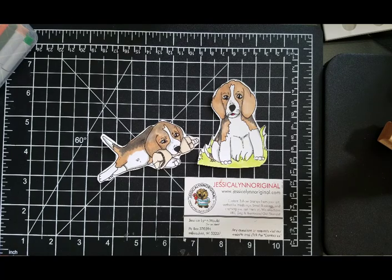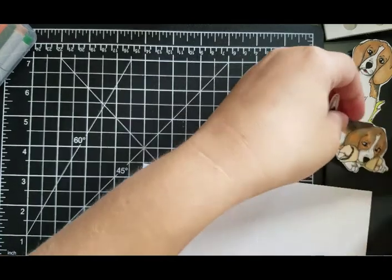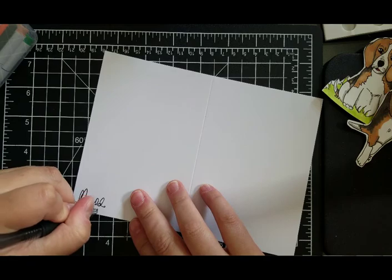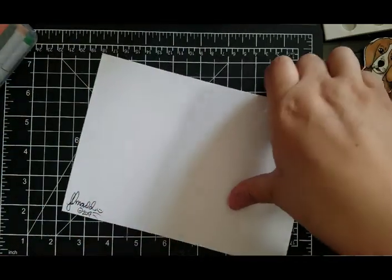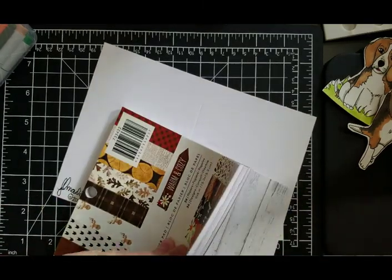So let me grab some card stock. Every time I do a video I keep moving it — I expect to turn around and it'll be right there and of course it's not. I'll move my little Beagles over here for right now. Remember, don't forget to sign the back of each of your cards. I just launched these today and today is the 22nd of June — we still have all ten left at the moment I'm recording this video, but I cannot promise they will stay in stock for very long. We've already had a couple dog breeds completely sell out, so be sure if there's one you're looking for, don't wait — head out right away.